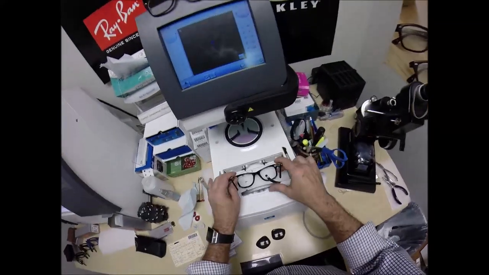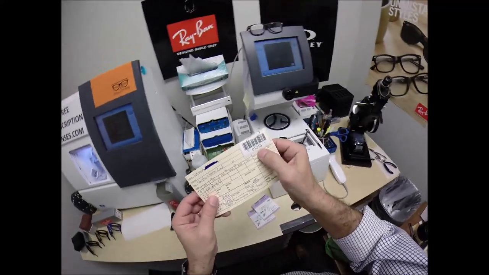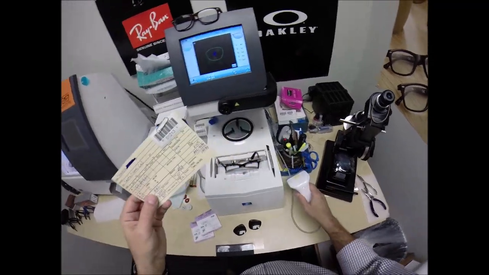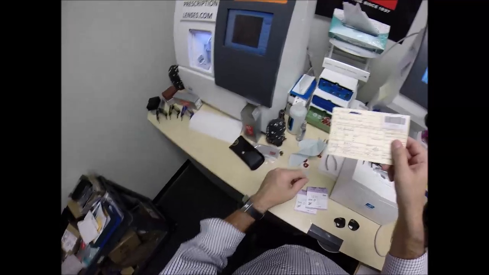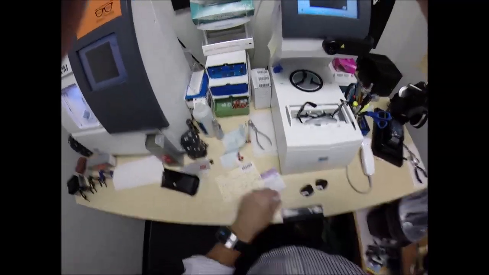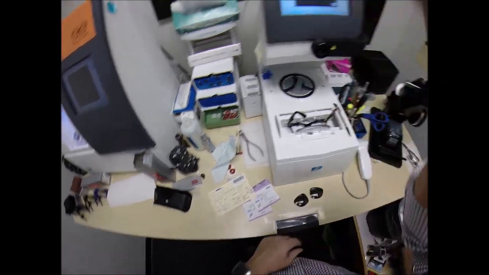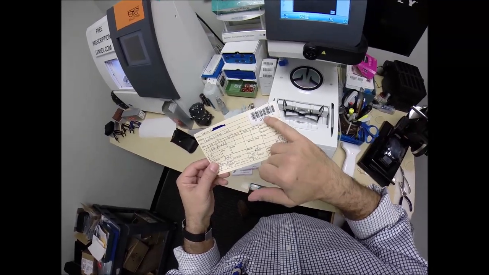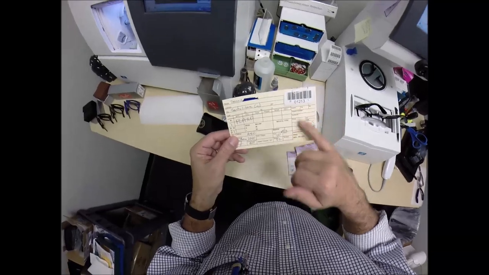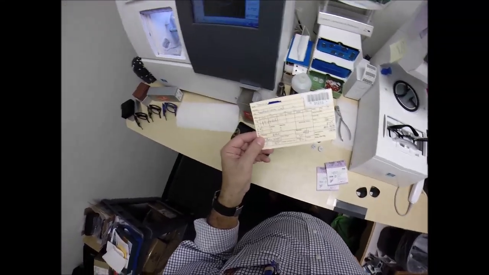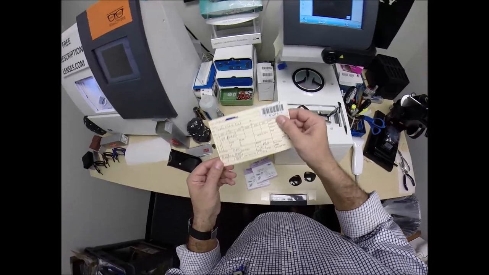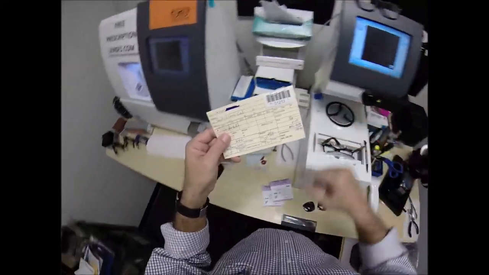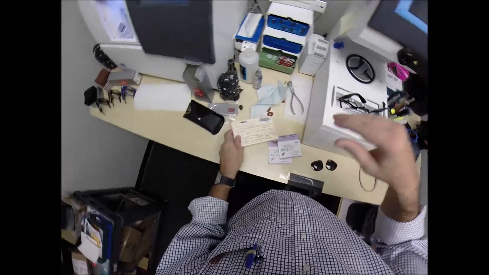I'm going to take your frame and put it into the tracing element of my blocker. First, I want to program this shape into the computer. This is number 1213. Because I'm programming the shape into the computer tonight, 10 or 12 years from now, should you ever need new prescription lenses, I can refer back to this number, the barcode. I'll pull your paperwork out of my files, scan that in there, and I can pull up this shape, all the dimensions.